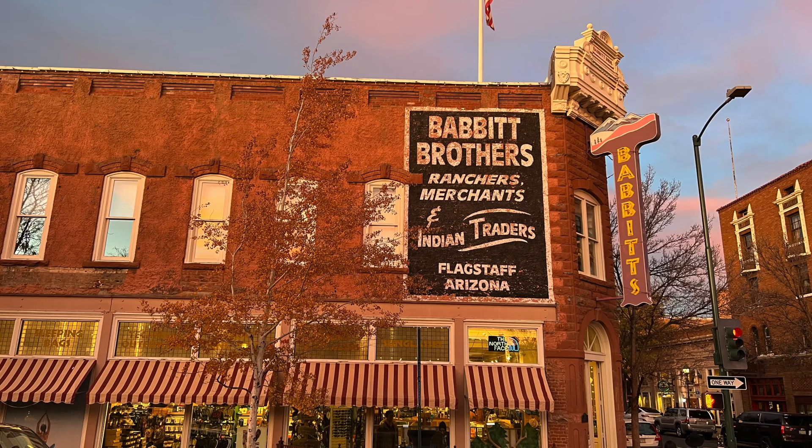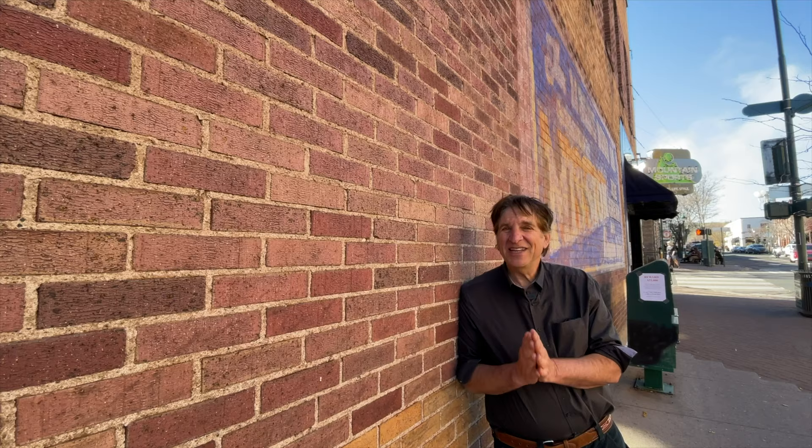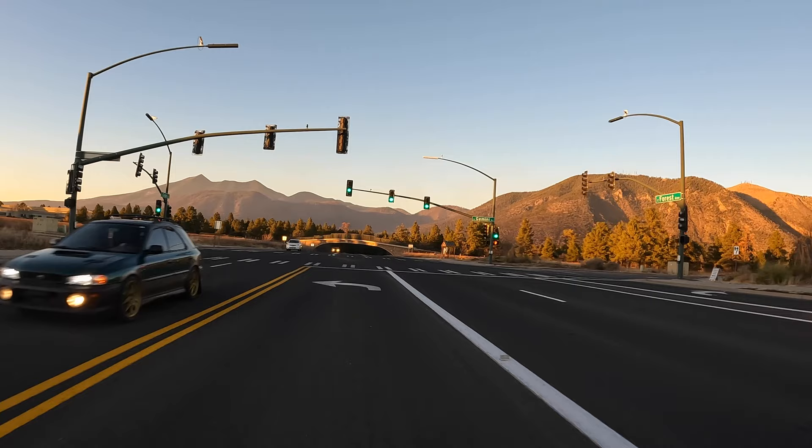Last stop of the historical tour and my favorite shot in Flagstaff: at the corner of Aspen and San Francisco, two great old buildings — the Babbitt Brothers Department Store and the Hotel Monte Vista. Best done at nighttime for the streak shot. Stay tuned — more on that in a second. But first, let me show you where to get the best shot of the nighttime stars in those dark Flagstaff skies.